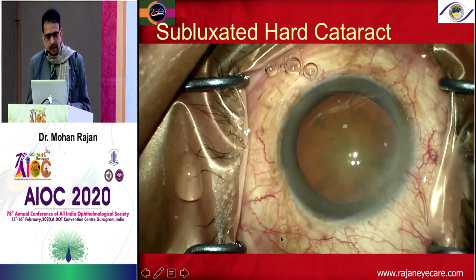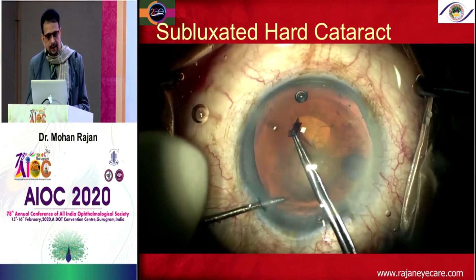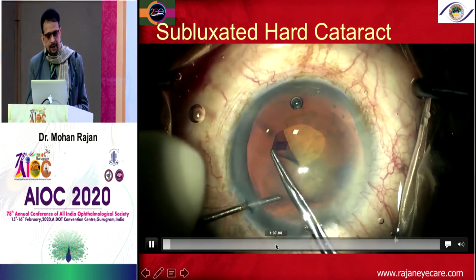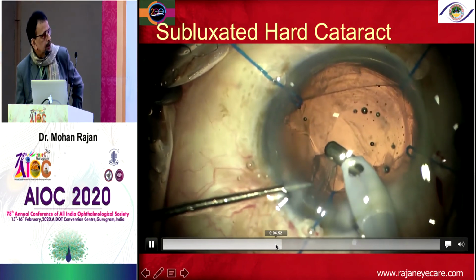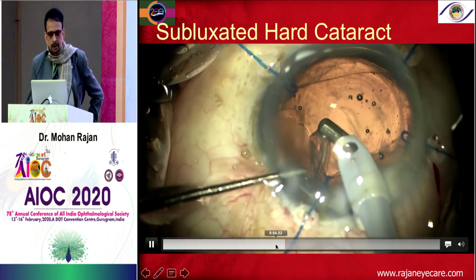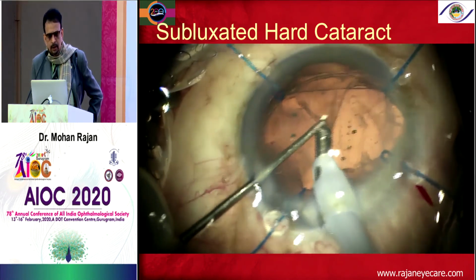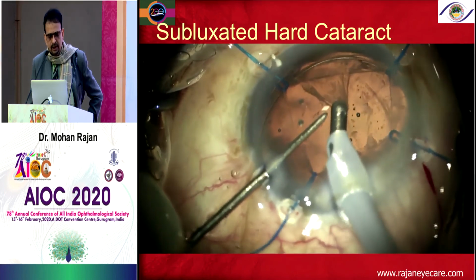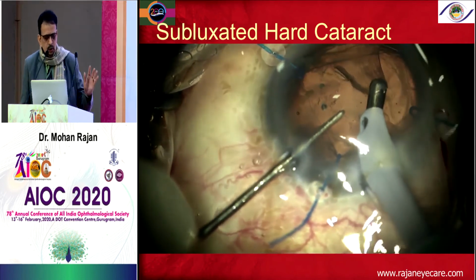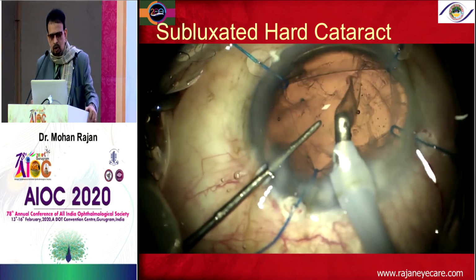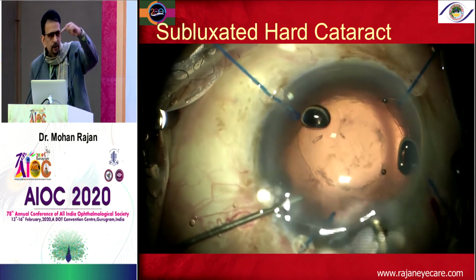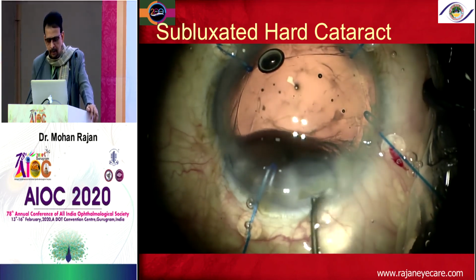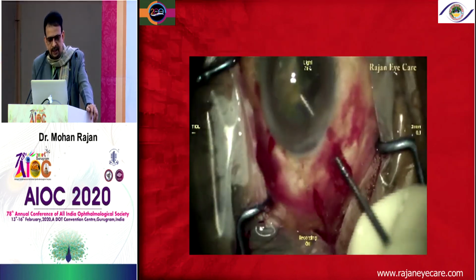So this is again a patient with a subluxated cataract. You can see here the subluxated cataract, and I'm going ahead and putting iris hooks for the capsulorhexis margin. There are capsular hooks for the capsulorhexis. Don't try to use them, but just to show you that we can use iris hooks also for the capsule. Only thing is, don't keep the traction for too long. You can always give circumferential traction by giving a CTR as well.